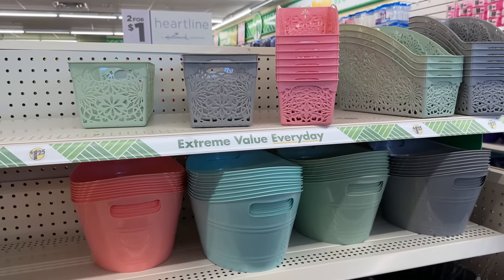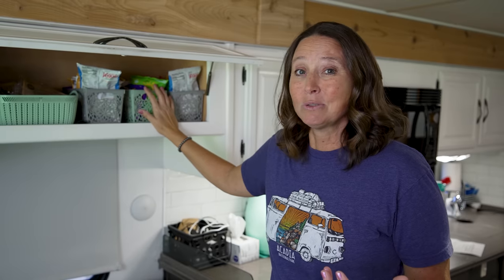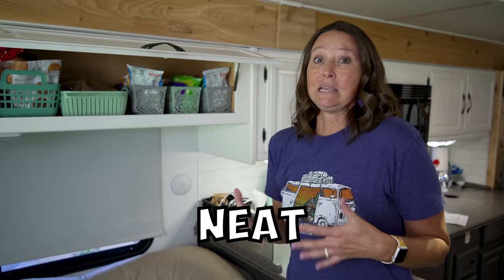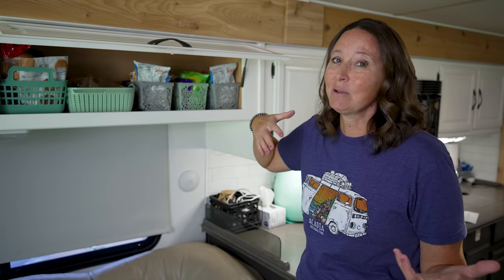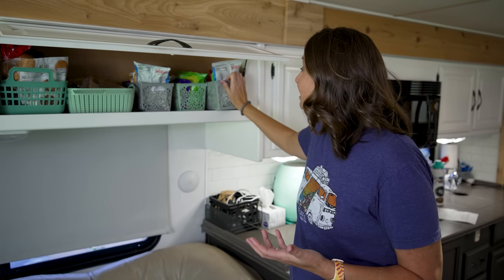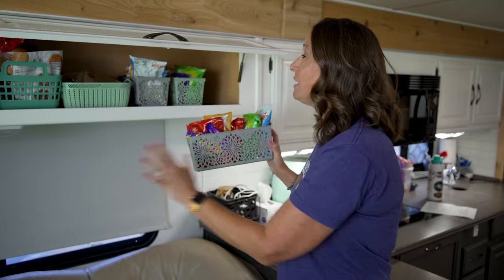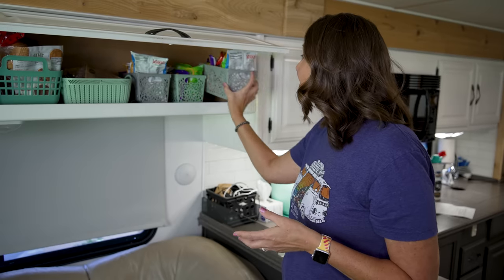The first thing I did this week is some spring cleaning — wiping everything down and reorganizing. A little tip with RV life: you want to use bins. Using these types of bins in your RV organization really keeps things in place. Like the saying goes, 'contents may have shifted during flight' — it's the same on travel days. Keeping things in bins is not only neat and organized but also a safety issue, so you're not getting bombarded when you open a cabinet after a travel day. I'm loving these new Dollar Tree bins and their new spring colors.